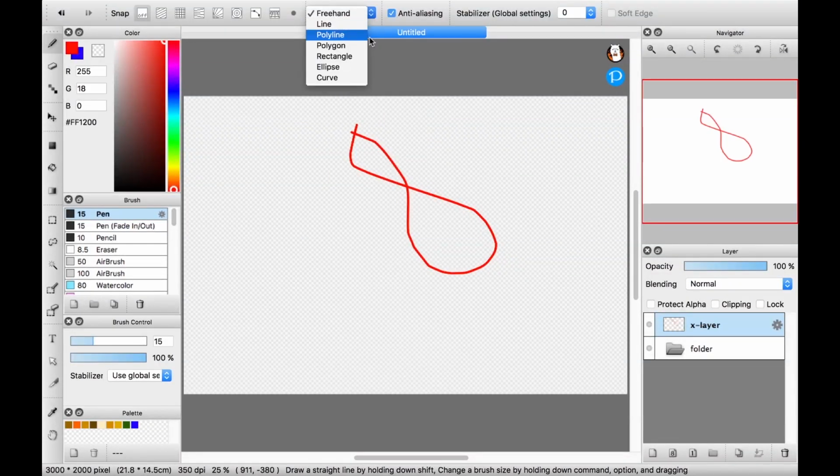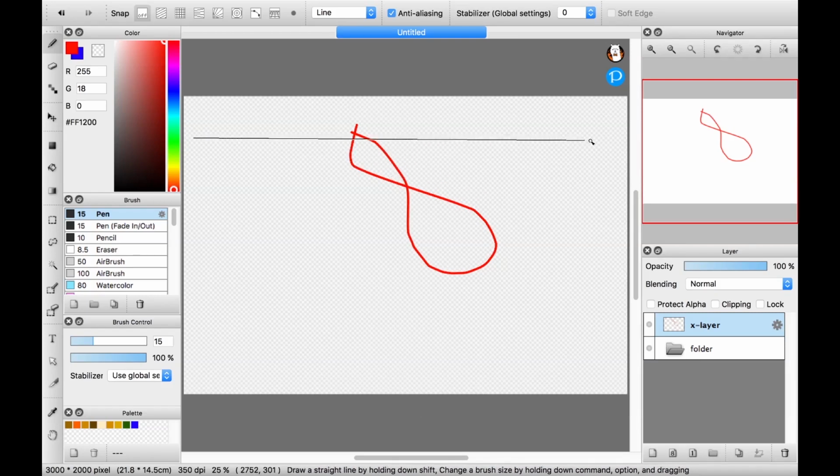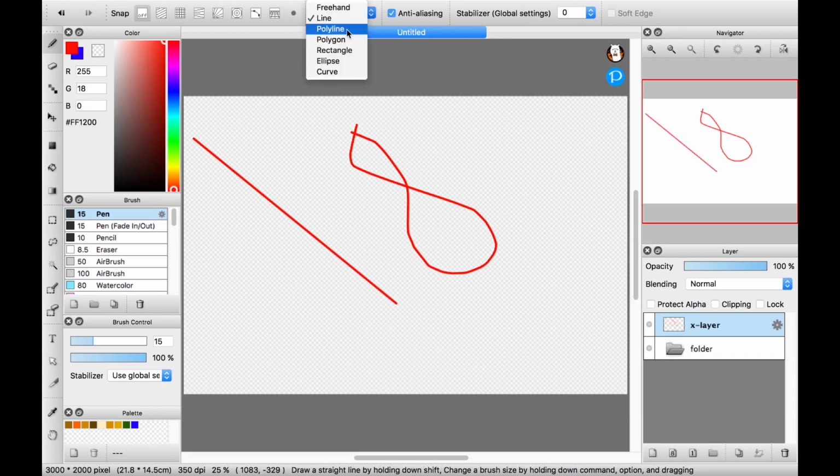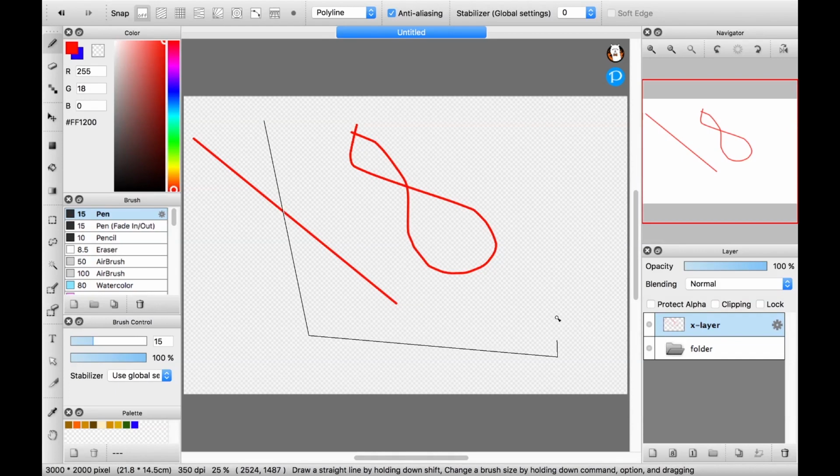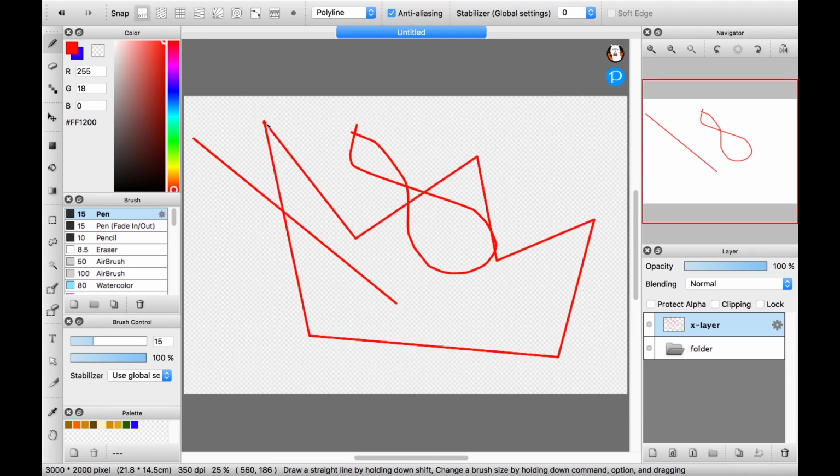So, okay. You can free draw, freehand, which I do for most of mine. You can draw a line, and it's kind of like Scratch, except when you hold shift, it doesn't do anything. And a polyline, you don't even have to hold it. You just click. Like when you want there to be a point there, you just click, click, click, click, and then you just have to keep clicking it. That's polyline.